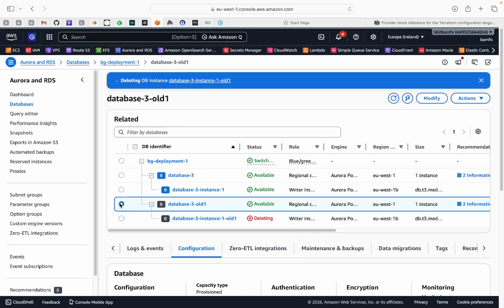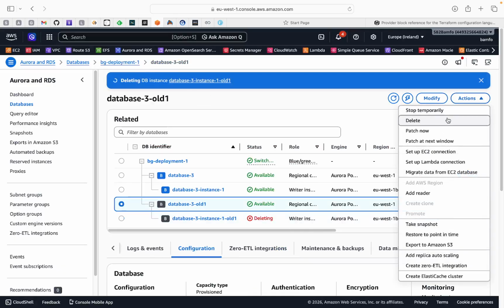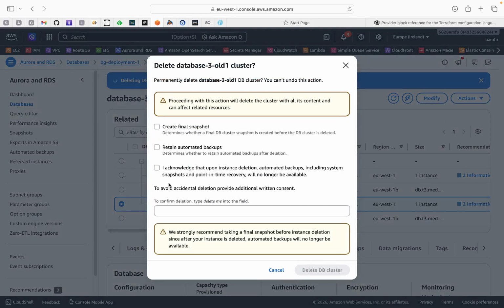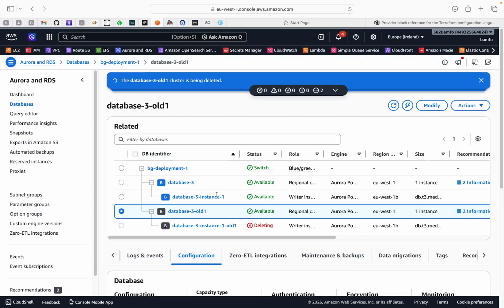Again, we can delete the cluster. Here you go, and we don't want to retain a snapshot. We acknowledge that, and then you delete. Delete me. Right. Now you have your production cluster running.